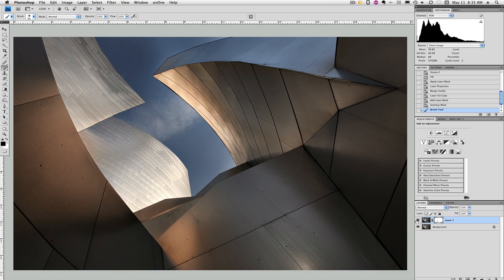I really love Viveza 2. I use it daily in my workflow, to be candid. It's become a staple of my processing. I love its ability to be selective and craft and shape the light the way I want to.